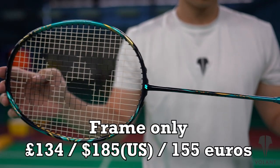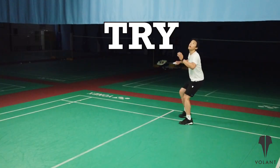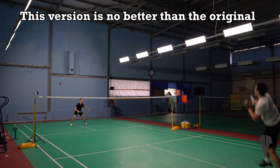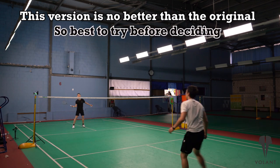And at around $239 Australian for the frame only, would we try, buy, or deny? We think try. Unlike the 88D Pro, which was a buy, we didn't think this one really outshone the original version and reckon that you'd be better off having a hit before committing with it.